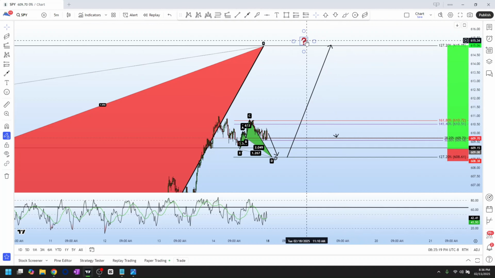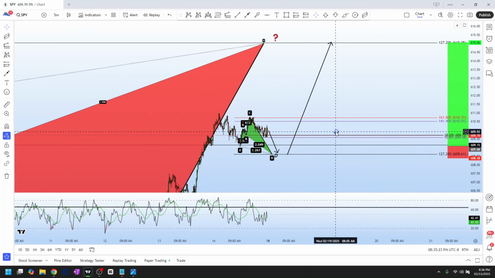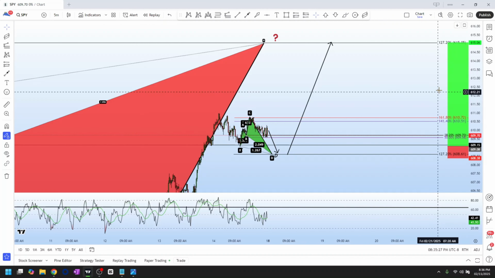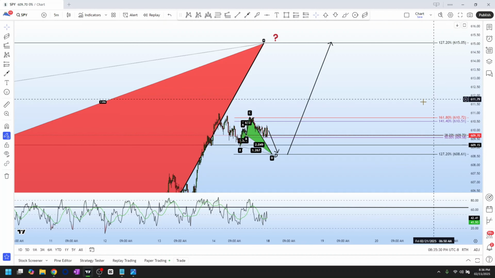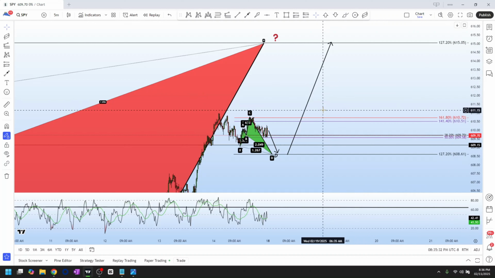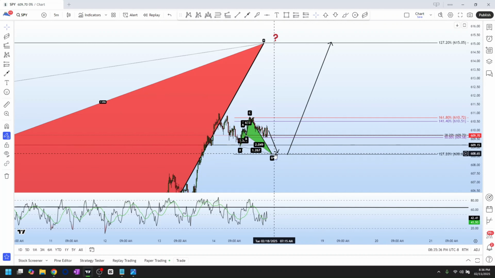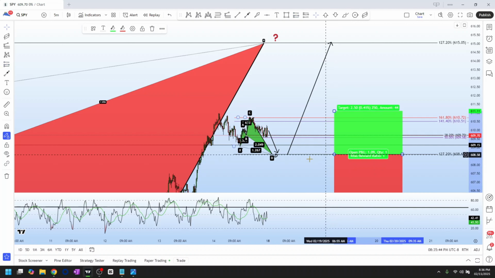If he wants to get up there, then this is what he has to go through to get it. But could you just imagine if that works out like that? First of all, I'd be like the smartest guy in the world. I should be the richest. I'm not there yet, but for that shark to come down there and fill, and then again, like I said, he could get long at that point at 127.